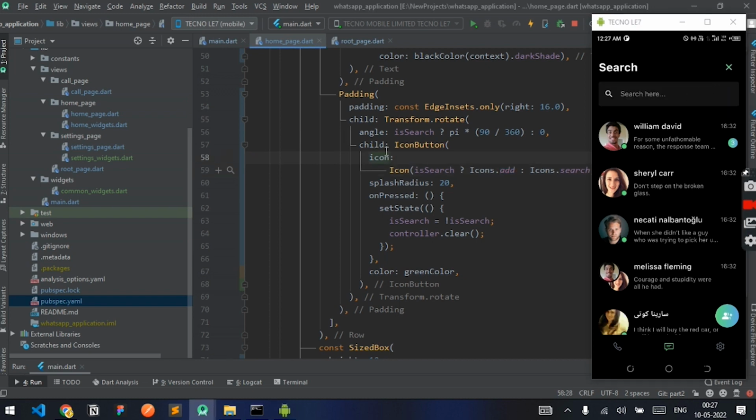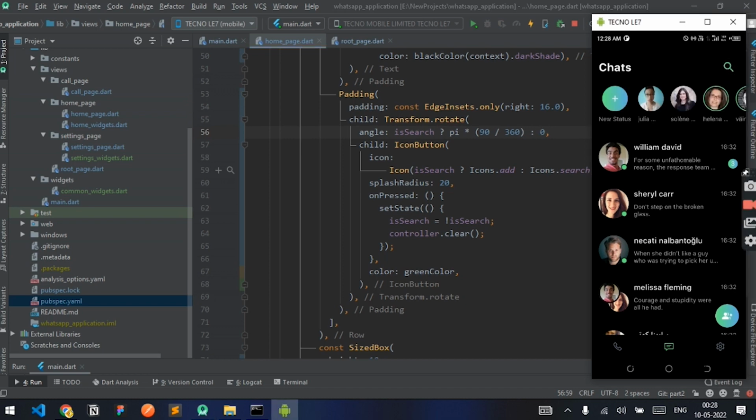So I'm rotating it by the angle pi into 90 divided by 60. Awesome. And if isSearch is false, then the angle will be 0, so that our search icon will not rotate. So I've added that also.